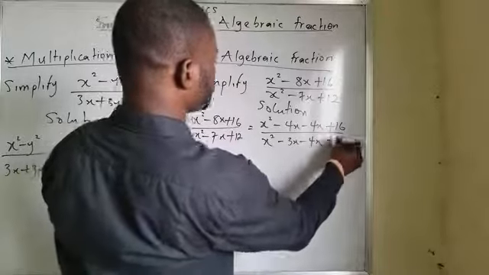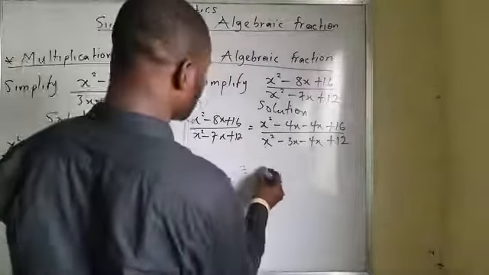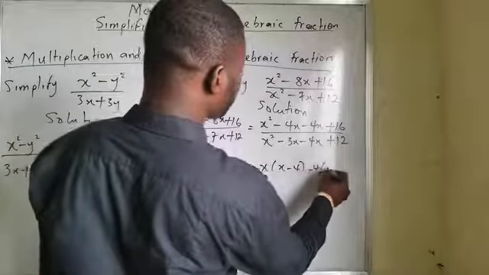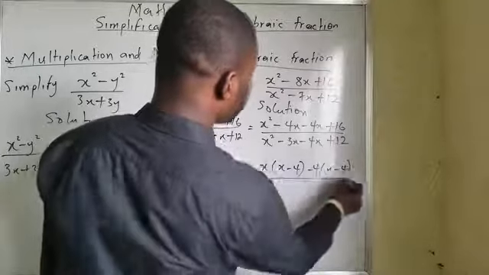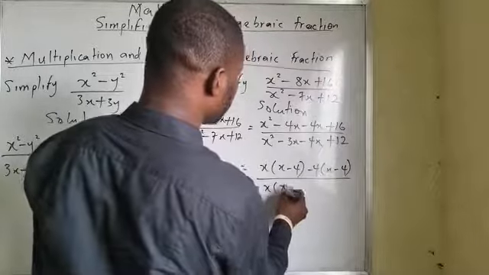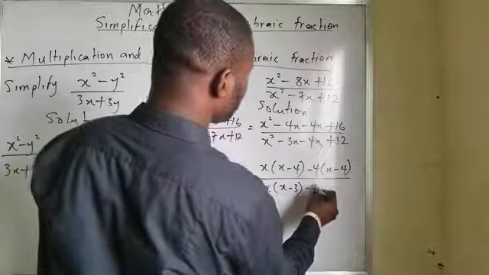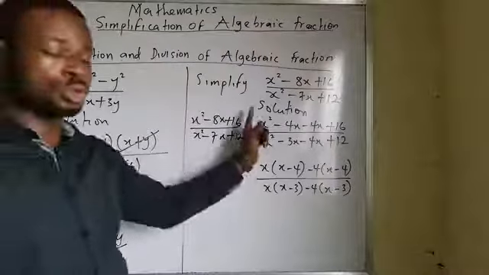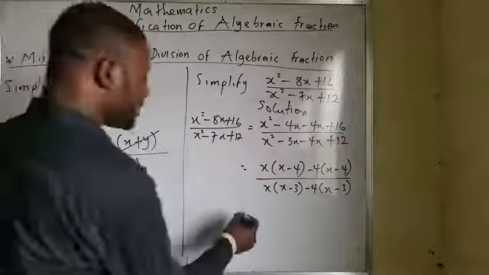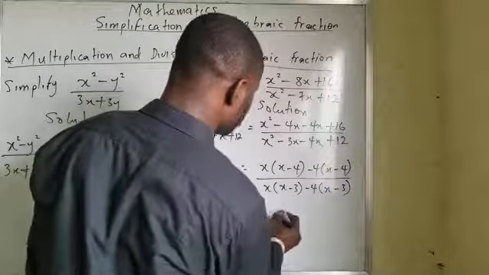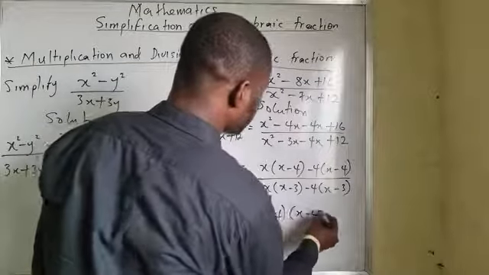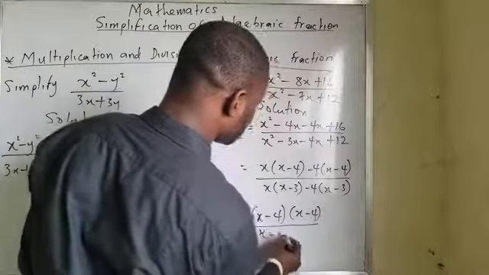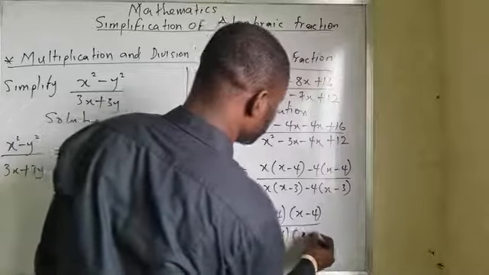4x plus 12. Now, I can now say that what? x bracket of x minus 4 and minus 4 bracket of x minus 4 divided by x bracket of x minus 3 and 4 bracket of x minus 3. Now, if I open the bracket back, I will come to where I'm coming from. Now, I'm now on x minus 4, x minus 4. Pick one of these and marry these two together, divided by x minus 4 and x minus 3.